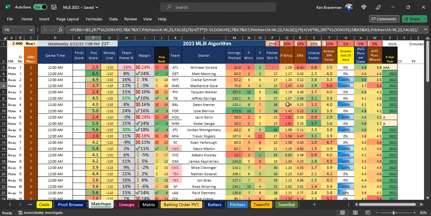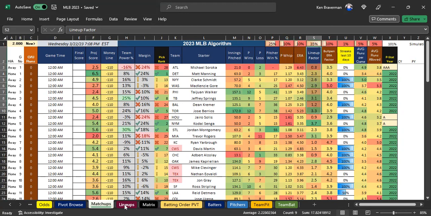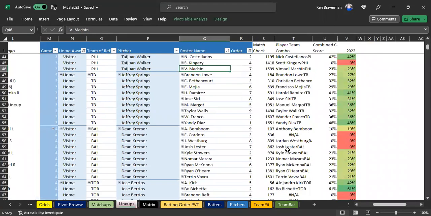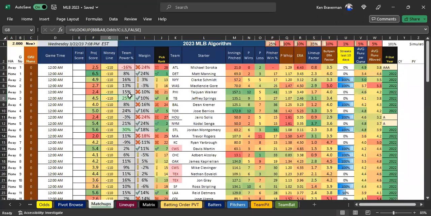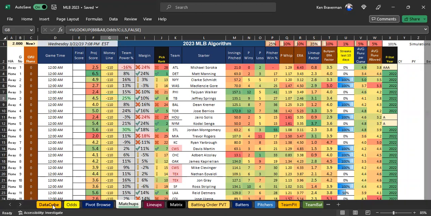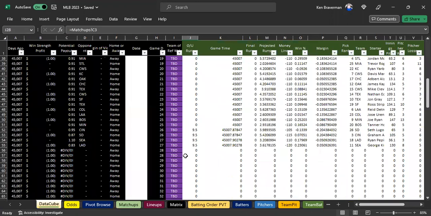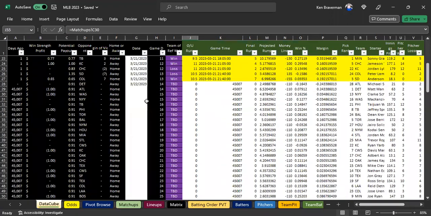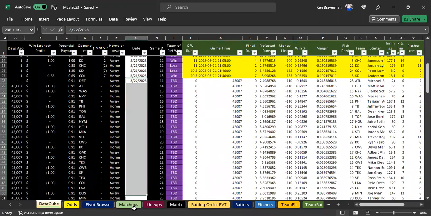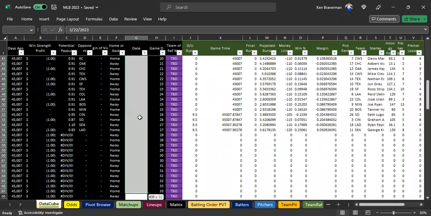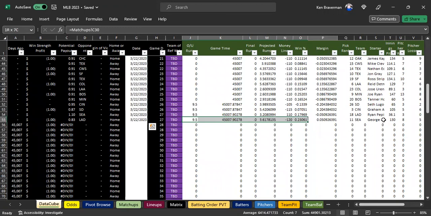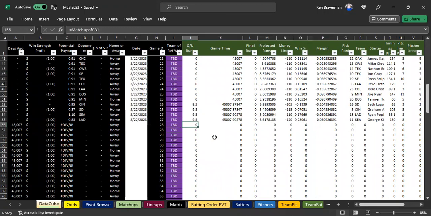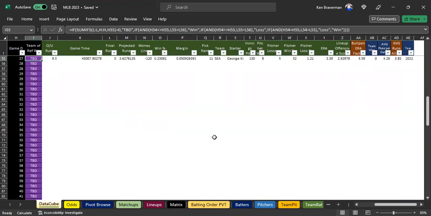All right. So let's assume we did all the players, even though we haven't finished them yet. As you saw, we have more to do. But let's assume we finished all of them and this was correct for the day. Well, what happens now? All right. Let's take a look at the data cube because we haven't figured out where all of our games stop. They stop right about here. So we need to bring our new day down all the way to here. This is our 14th game of the day. You can see this is where all the formulas stop. So this is the area that we're going to freeze for tomorrow once we're finished.